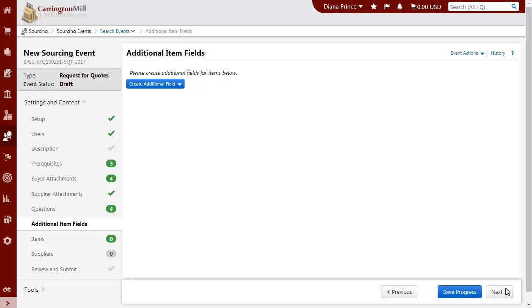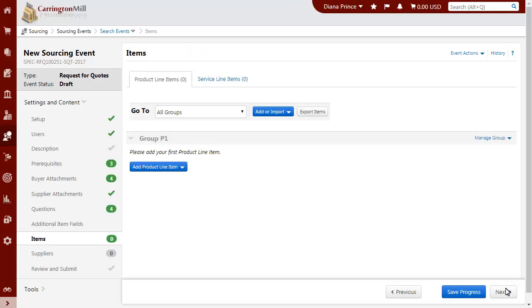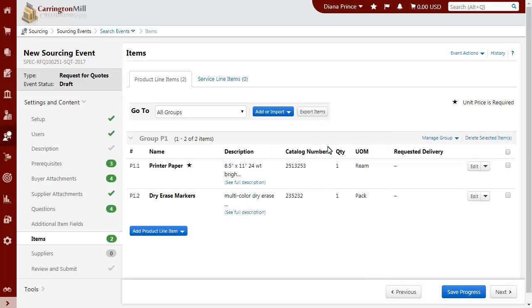You may decide to collect other price factors from your suppliers, like shipping costs per item. Click Create Additional Field to add a new item field from scratch or import a field from a library. You can add items to your event by creating them from scratch or importing them from a library or file. For more details on adding items to an event, please view the Adding Questions and Items video.